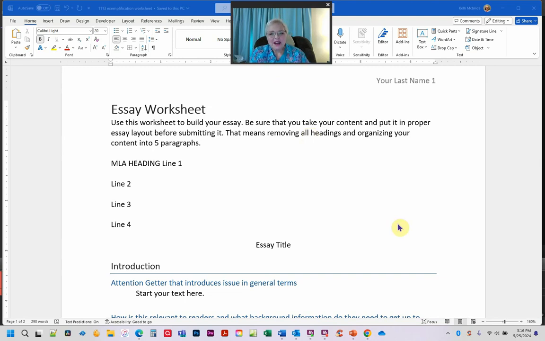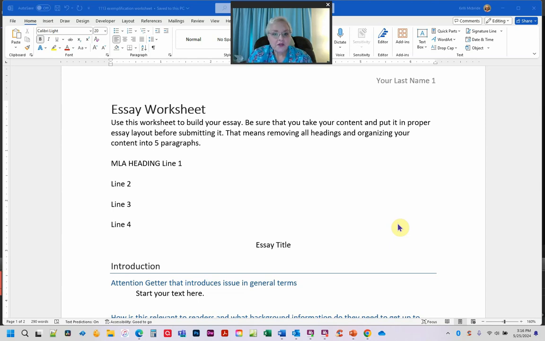Welcome, it's Professor McBride, and we're going to walk through the exemplification essay by looking at this essay worksheet that I've provided for you. Now, this is not a required assignment. I make this available as a graphic organizer because students tell me that it's very helpful in helping them complete the essay. It allows them to tackle a section at a time as opposed to trying to do the whole thing. So we're going to use this to guide our discussion.